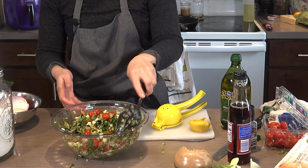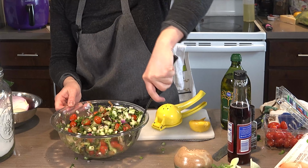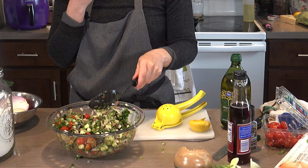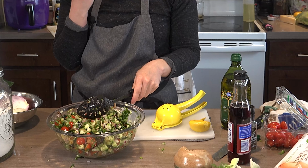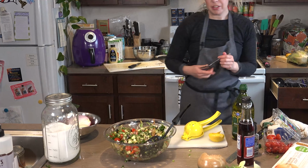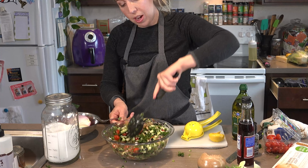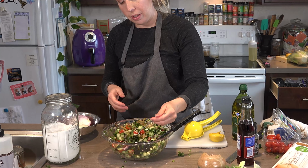So this salad would go great with anything that's grilled or that just needs a little bit of a punch to something because it has all this acid in there. One final step is for me to taste it and see if I need to add more vinegar, more oil, or more salt and pepper.